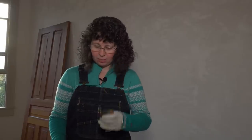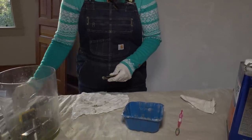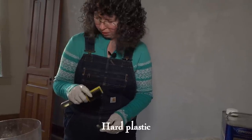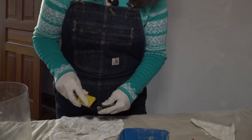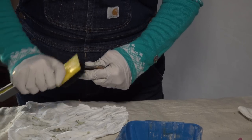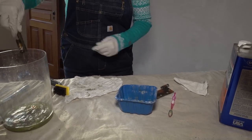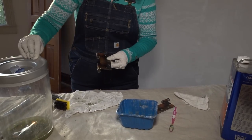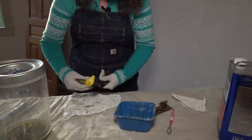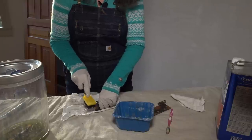I am taking the paint off of these hinges and this toothbrush does not seem to be strong enough - the paint is harder. So we're going to use one of these wire brushes. It's not brass, not real hard, but firm enough that it should do a lot more than that toothbrush. After putting the lid on the alcohol so it doesn't evaporate, those little crevices don't like to give up the paint, but it's coming off the ball pretty nicely.